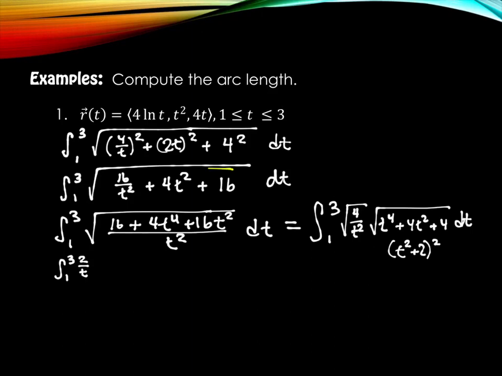So up here at this point is actually where I have it in my notes. I put it in order, right, with the t squared component at first, the constant in the middle, and the one at the last, and I factored it from there. But it's kind of ugly factoring because it's got some denominators in it. So there's a couple different places along the way where if you happen to notice what it's doing, you can make that adjustment. So when I have this piece squared and then square rooted, those of course are going to cancel. And so I'm just going to get t squared plus 2.